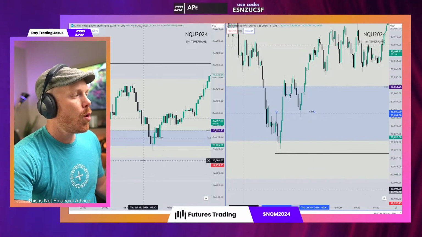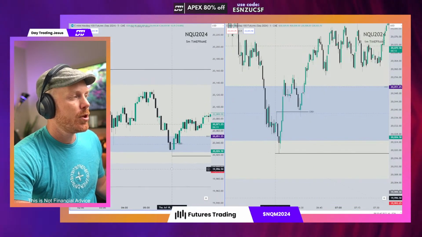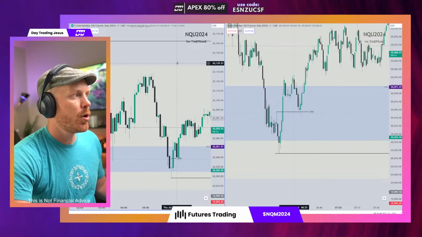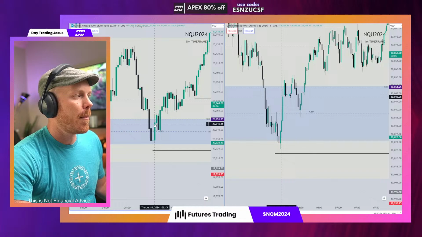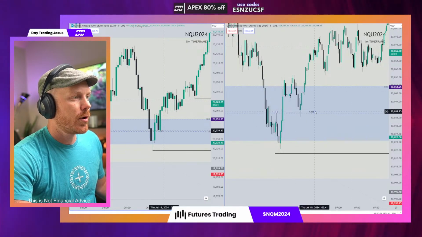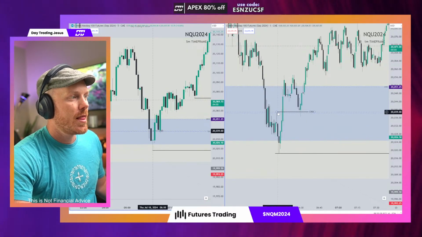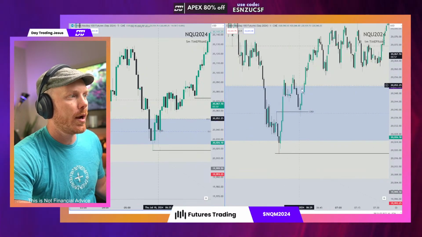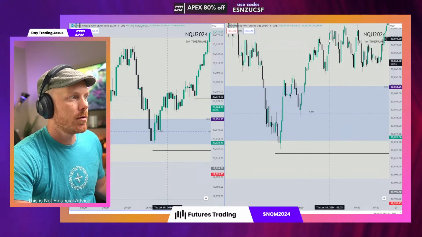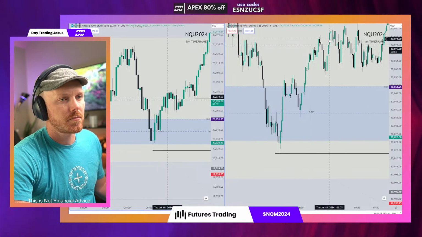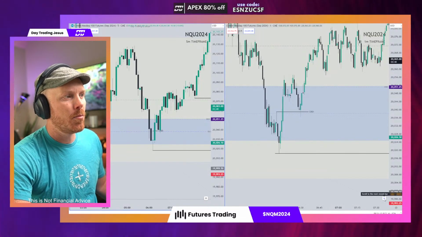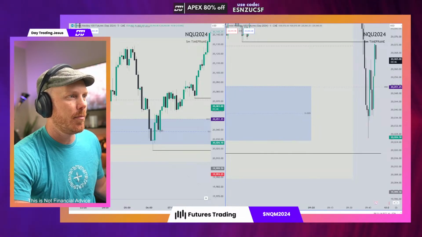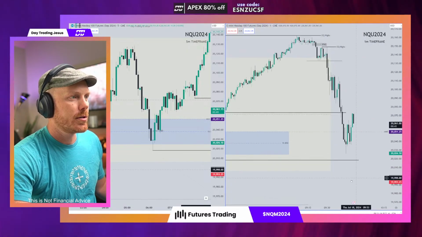But when you are waiting for the change in state of delivery, you have to wait for the time frame you're on. So if I'm on the 5-minute, I'm waiting for a 5-minute candle to close above the level to create the change in state of delivery, which then creates the breaker, which we have low, high, lower low, break higher. There's our entry to go long. I think I'm leaning more toward that style as I'm developing my language for my breakers.